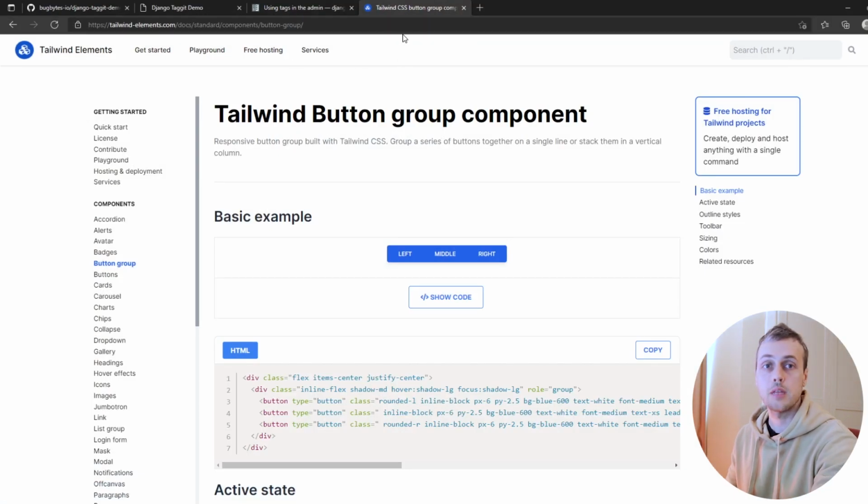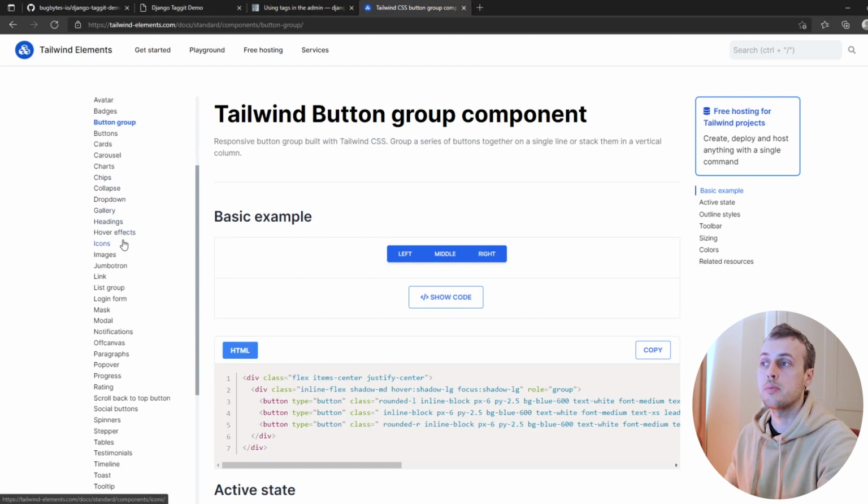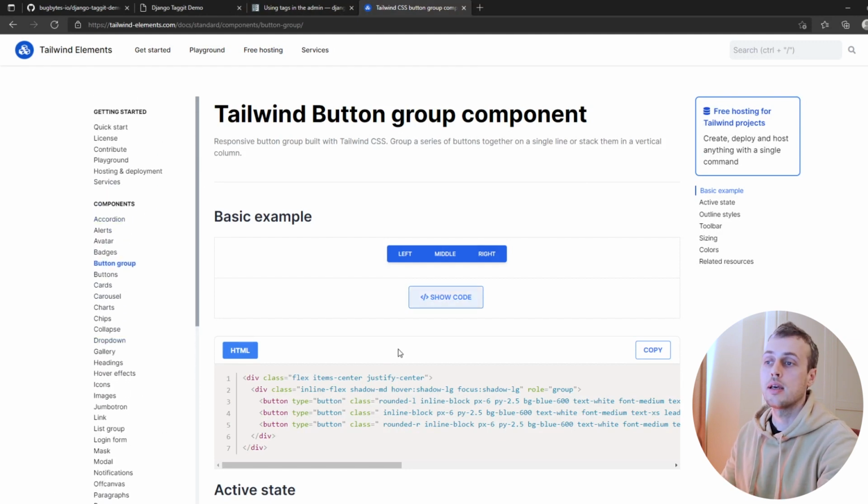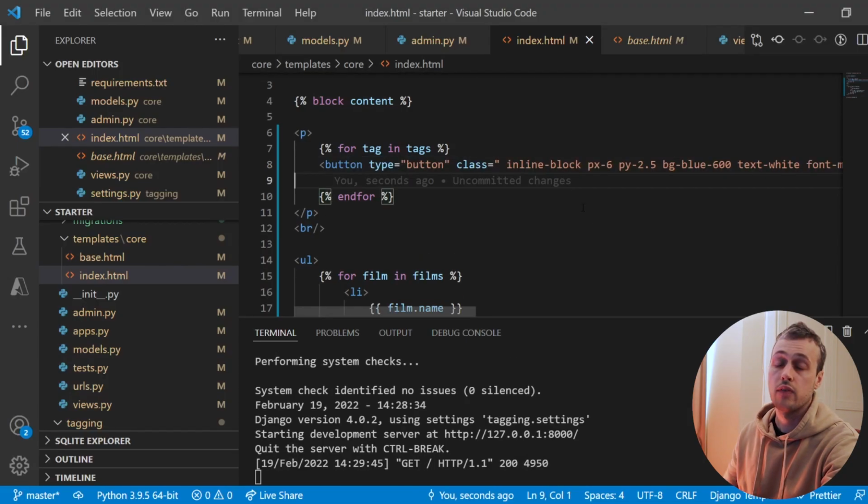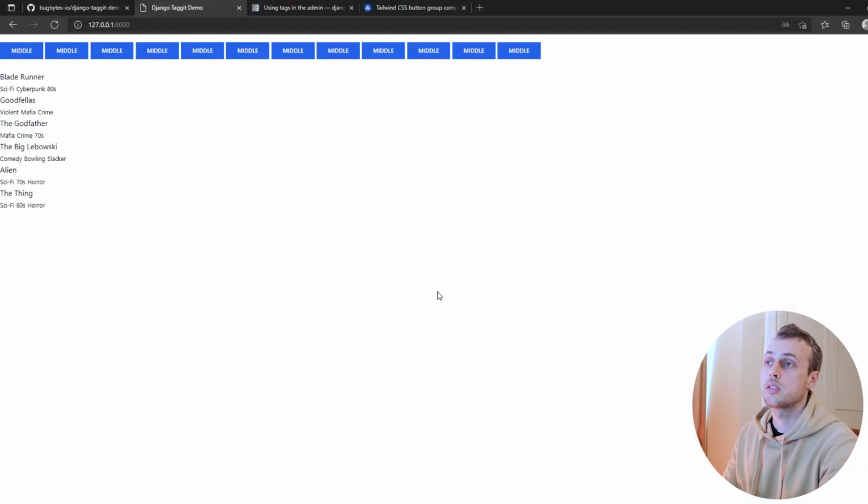It's Tailwind Elements, and this contains a bunch of pre-built components in Tailwind, and what we're going to grab here is this button style. So I'm going to copy the middle button from this particular basic example, and we're going to paste it into this tags thing here. So if we paste that in and go back to our page, we see that we have a bunch of buttons here with the text of middle. Now we want to replace the text with the actual tag name.